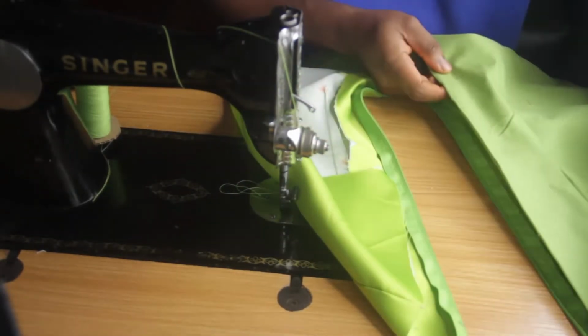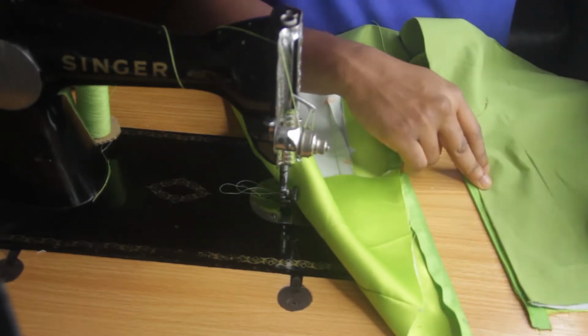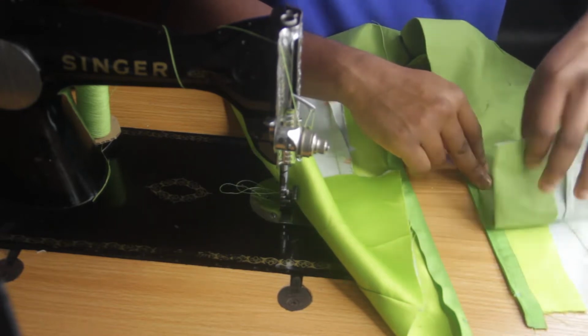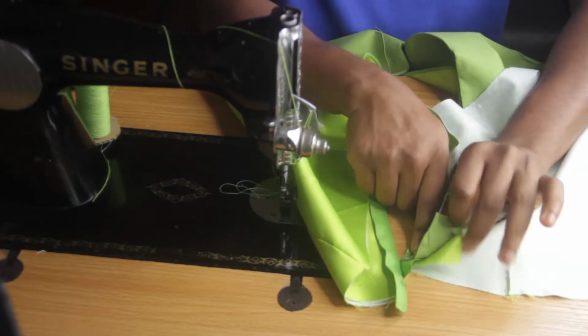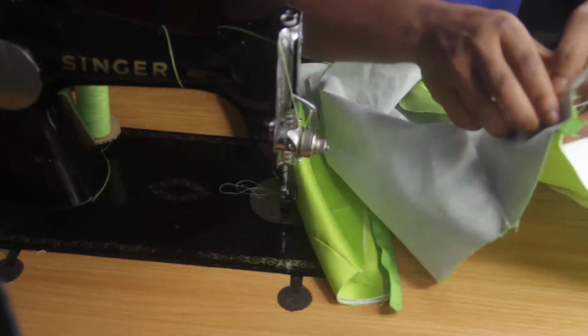After you've zipped it all the way down, the next thing you're going to do is place it. This is how I want it to be at the end of the day. I want the lining to turn the zipper in, so I place it exactly the same. You place it the same, hold it in place, flip it over like I'm doing here. You see that? And then I'm going to flip everything over.